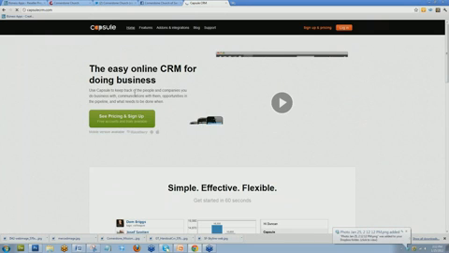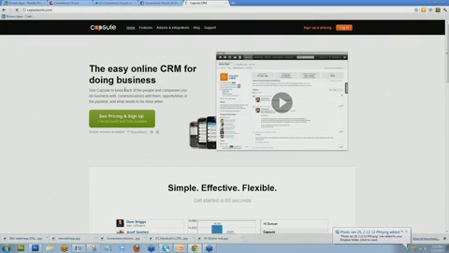And what this is going to allow you to do is track who you've called, mark them as an opportunity. If they're an opportunity, you're going to want to schedule follow-ups. You're going to want to schedule emails, call follow-ups and email follow-ups. And a sales CRM, a customer relationship management tool, is going to allow you to do that. And I highly recommend Capsule, but there are several others out there. But this is a good place to start. You're going to want to look into a CRM if you're really looking to get serious with mobile app sales.